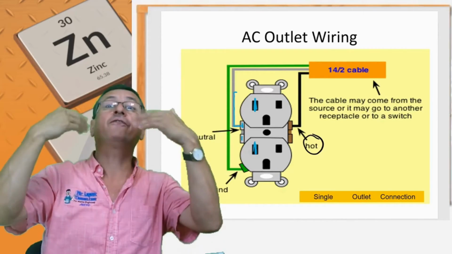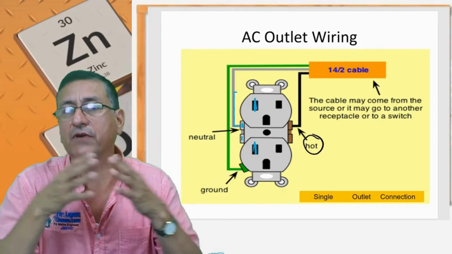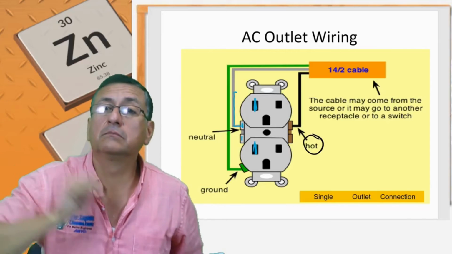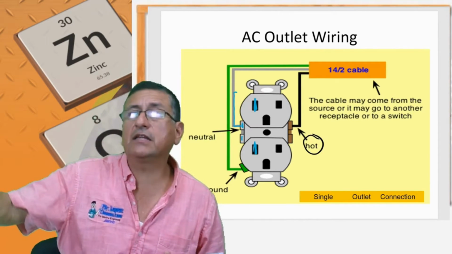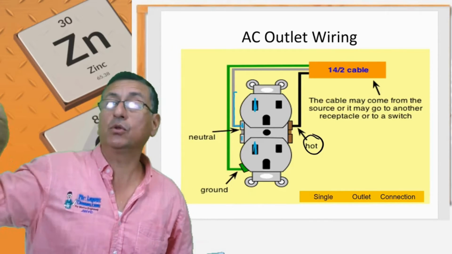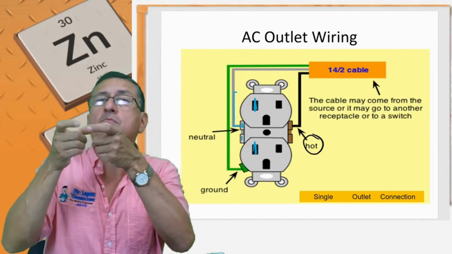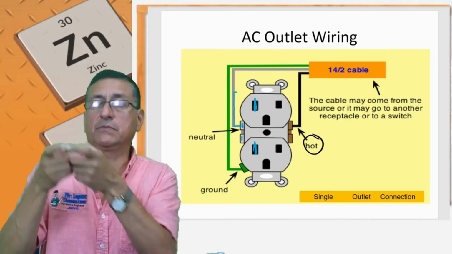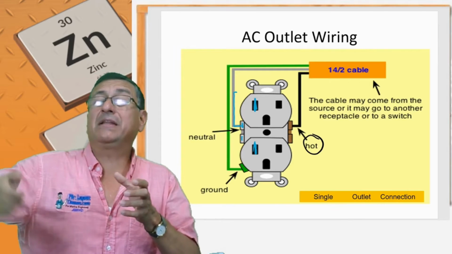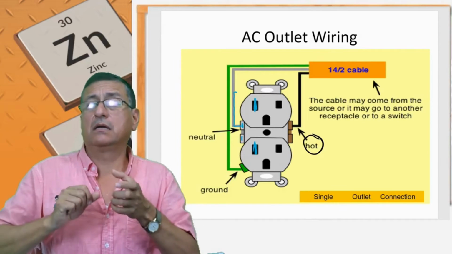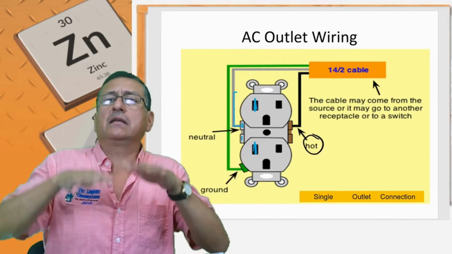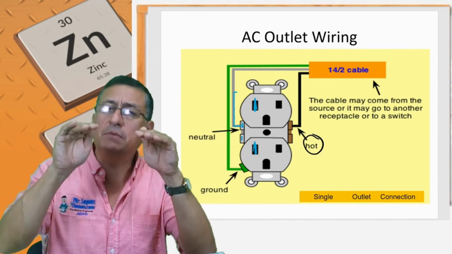Let me refresh a concept that I explained in the class of electricity. The neutral is the return. Remember, in the outlet you have 120, and suppose that this outlet is for 20 amps. Okay, you have 20 amps in this outlet. And this motor is for 15 amps, the motor that I have connected to the outlet. In the moment that I start the motor, the motor draws the majority of the current, and after that, when the motor is running, the consumption in amps is a little less.